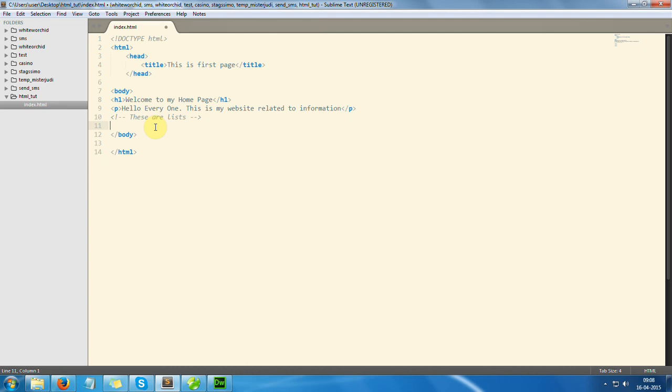Let's start with UL, which stands for unordered list. UL has LIs, list items. So this is the unordered list, this is LI, about us, contacts, send complaint.